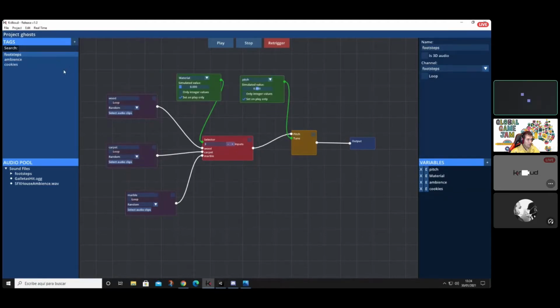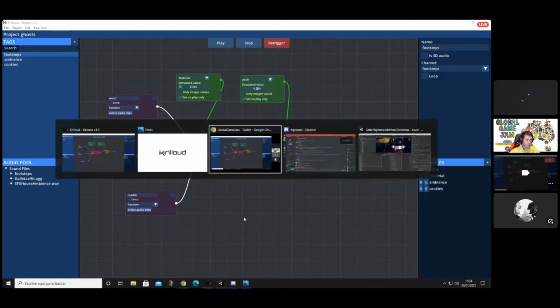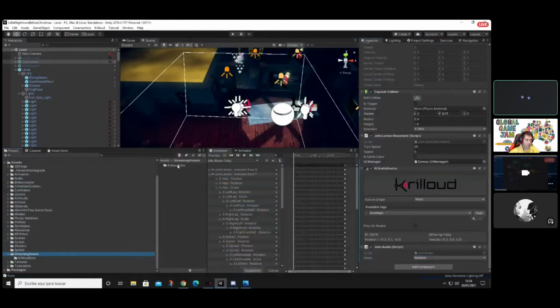The nice thing for our friends is that this is a low-code tool. So once we have all the designs done, we just export the file. Go for it, Carlos, export the file. And that file will go directly into the Unity plugin. Can you see it? I'm not sure if we are sharing the screen.